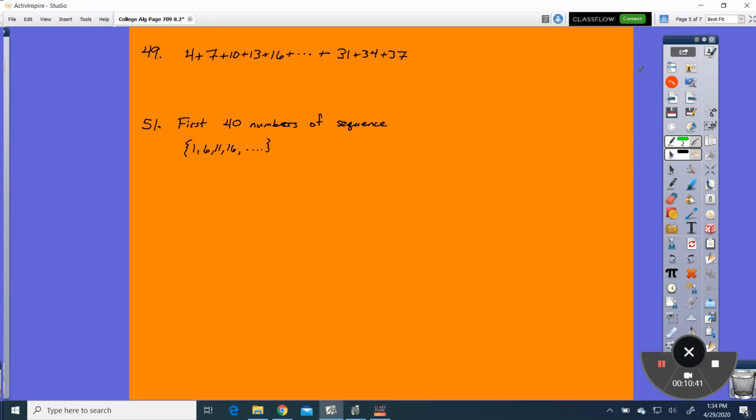So we're now supposed to add all these together. So you can go to your calculator and you can add all of these in and just go 4 plus 7 plus 10 plus 13 plus 16. Or there's a trick, if you watch the notes, 4 plus 37 makes 41. 7 plus 34 makes 41. 31 plus 10 makes 41. And I could keep doing that for as many terms as there are. Okay, so that's the trick.